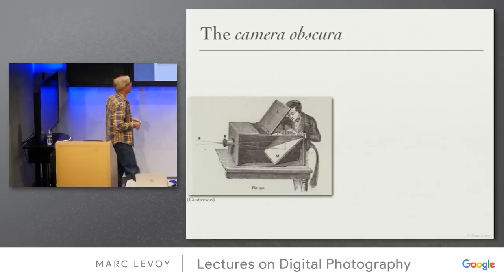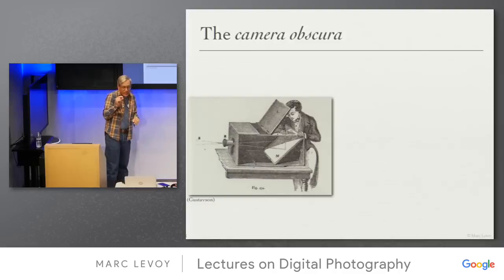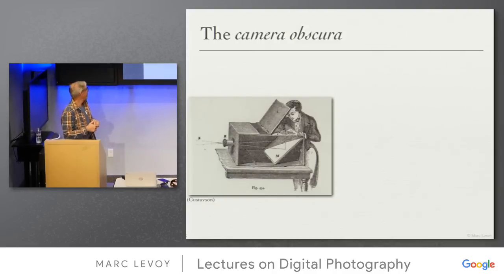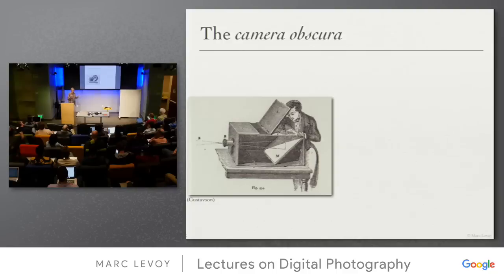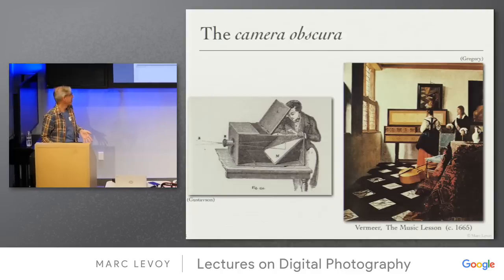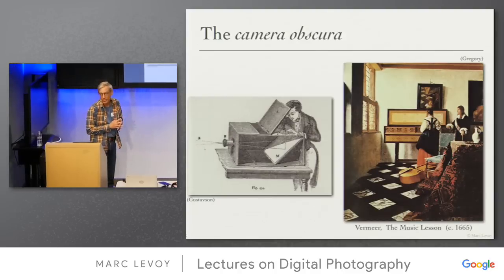All right, so we already talked about the camera obscura. Originally, it was just a pinhole, but it was discovered fairly early after the Renaissance that if you made a reasonable lens, you could gather more light. But it would still be a camera obscura because it could be used by artists to draw. So did artists use these? Some certainly did. The most famous case is Vermeer.